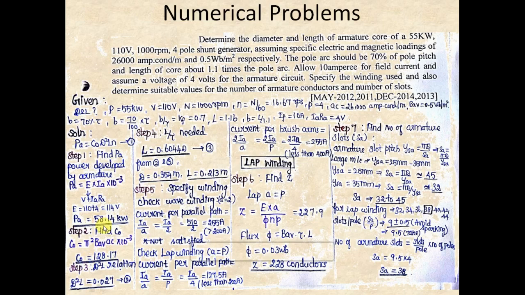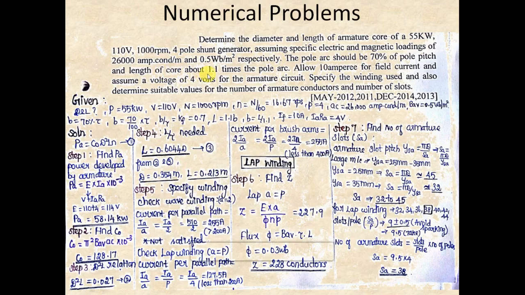So once after knowing the values of PA and C0, the value of small n can be easily determined from the rated speed by dividing it with 60. So in this relation, now we know all the parameters except D and L. So we will be able to obtain a relation in D square L here, and that is 0.027. We need to find another relation in D and L in order to calculate the values of D and L separately. So the hint for that is given in the problem itself.